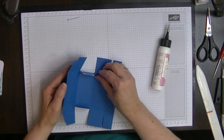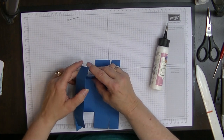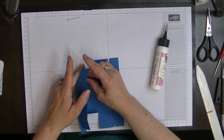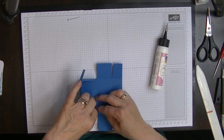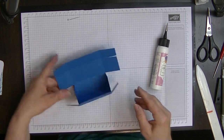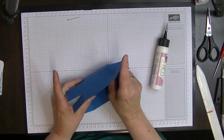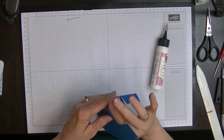And this might be a bit hard on camera. Bring this one over so that it is nice and flush along the bottom and up the sides. So you have a box shape like so. Okay, so they're on the inside like that. And then nice and flush.